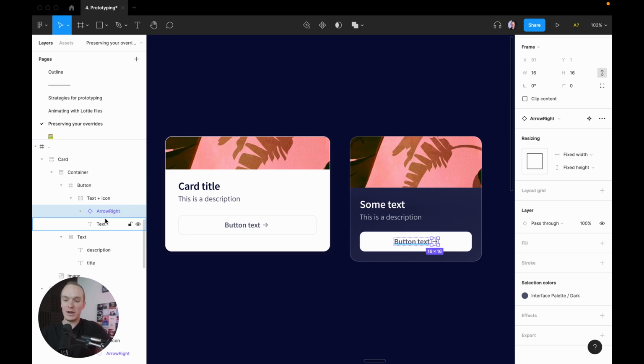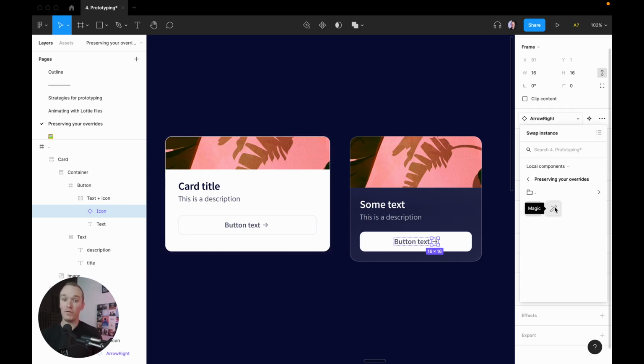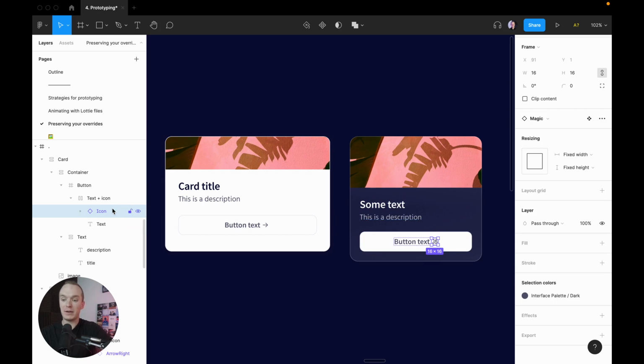Now instead, what I need to do when I'm creating my base component is override this to just icon. I don't try to get cute with it. Every single instance of an icon in my designs is always just named icon. I'm overriding icons in my buttons all of the time. And so I want to make sure that when I come in here and change this to magic in the future, I'm not going to break this layer name, because if I do, when I move to that hover state in prototype mode, it's going to flash back to this arrow right every single time.